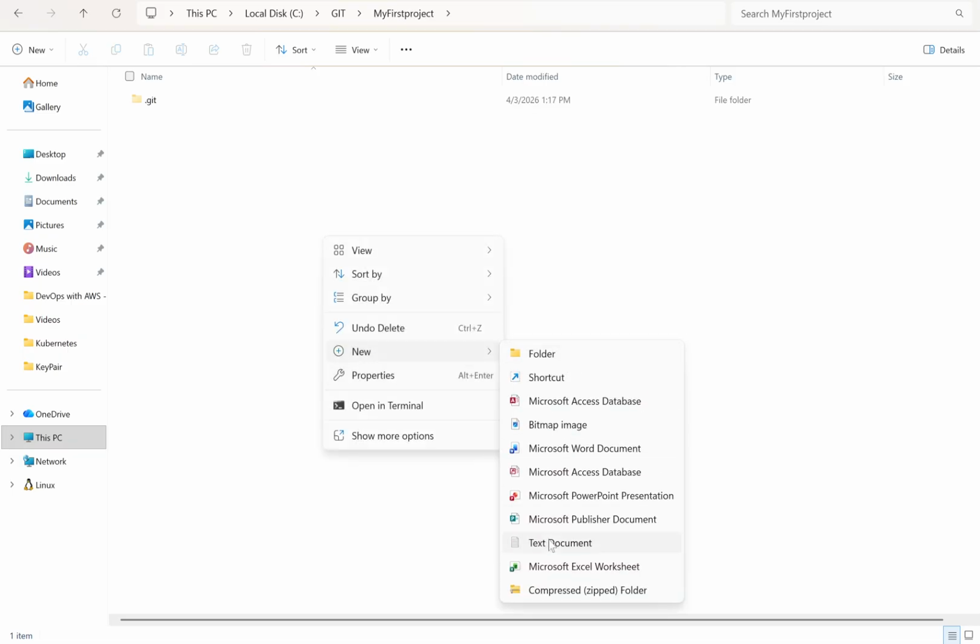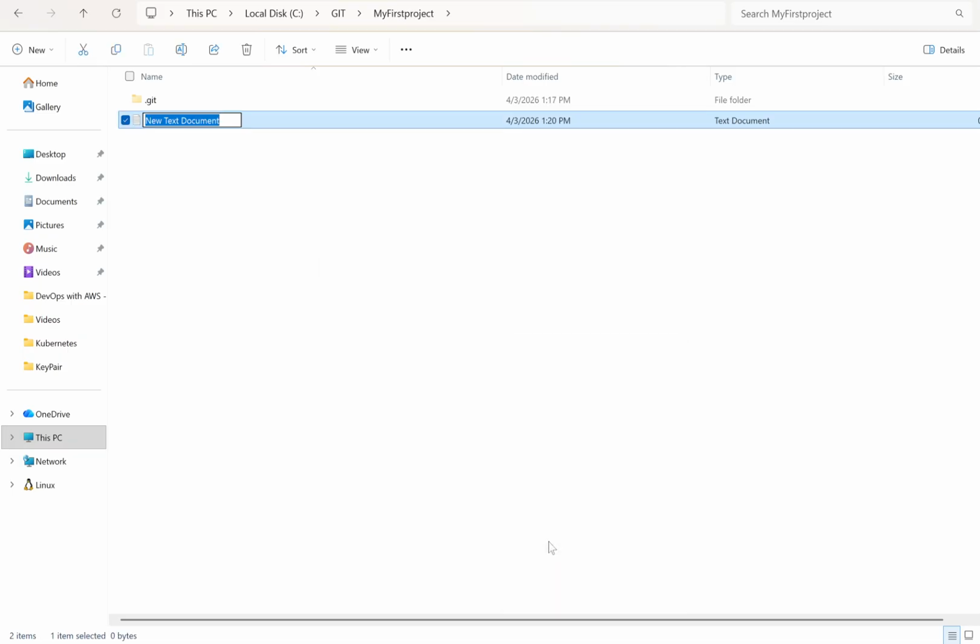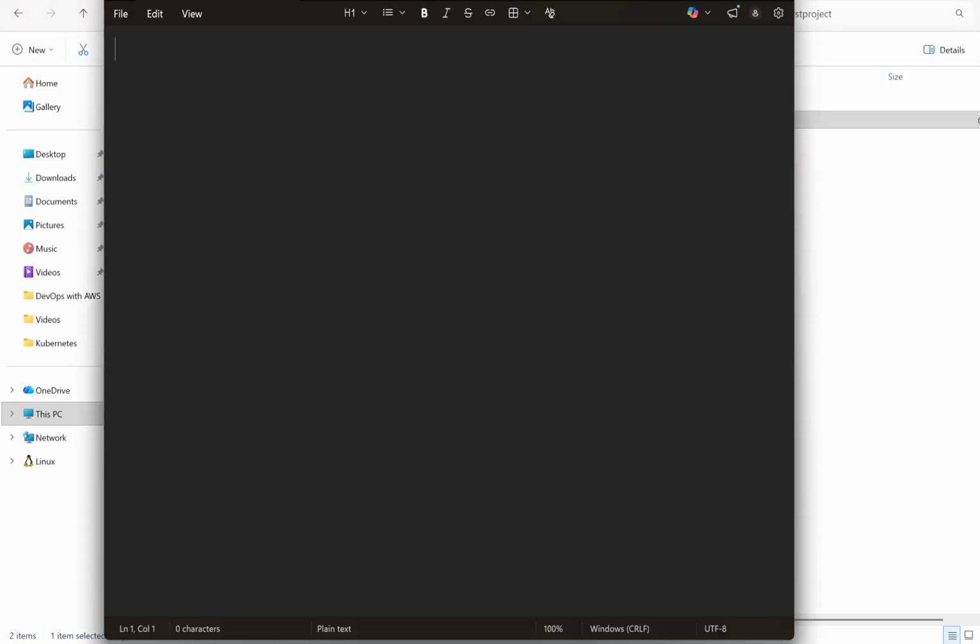Create new text document. But to understand this better, we can create index.html, some kind of real project kind of files, but that's okay. I will say file1.txt, and then I will add some data. Okay, so file1 was created by me, and let me save it.